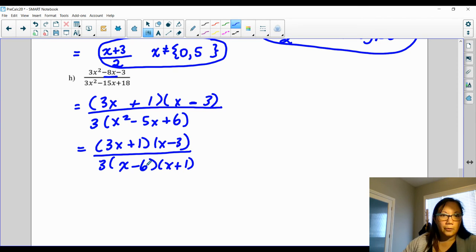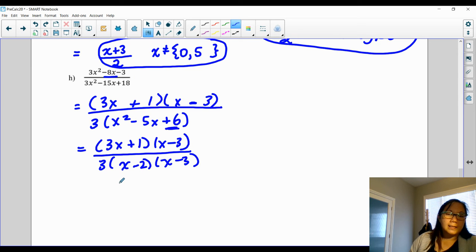No, it does not. Sorry, that would give me negative 6. Let me just back it up a second. I got too excited. I'm going to have to try and factor it differently. So it's actually going to be x minus 2 and x minus 3. Yeah, because I have to get a positive 6 here. So that gives me my positive 6.